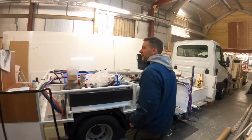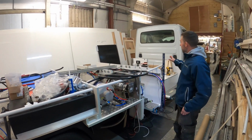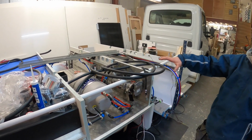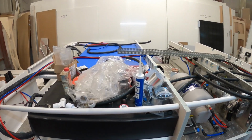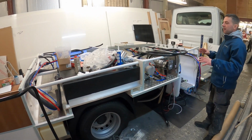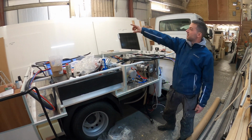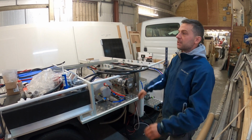So you have to have a good imagination to think that this is going to end up like the one next door. That's amazing. Here you can see basically the heart of the vehicle going together. You can see the air conditioning units, the heat and the hot water system, all the water tanks, plumbing's going on, electrical stuff's going in. And this is the underfloor storage area. So this is where we've been able to bring the tanks inside the vehicle to keep everything winterized. And just on the side there, you can see stood against the wall, that is what will form the next floor and the side sheets.